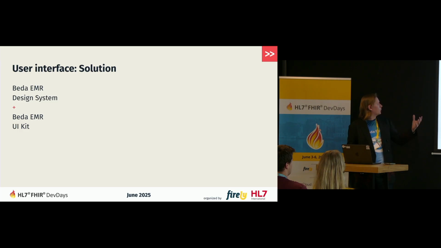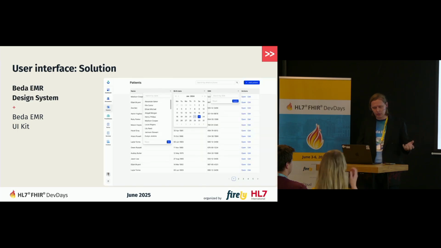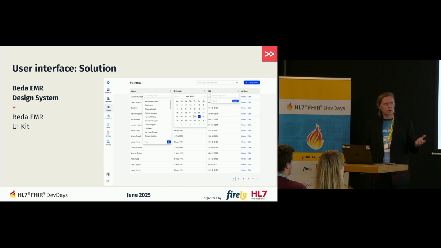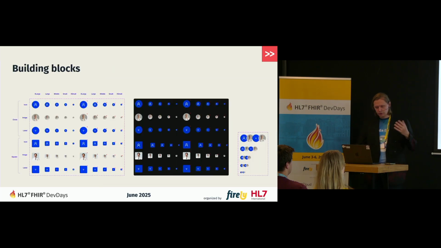So it is two components. The first one is a design system, and the other one is a UI kit, basically a set of React components. In the design system, we took the Ant Design framework, and on top of it started creating some reusable components. We started with basic building blocks, for example avatars, and usually this kind of building block you will find in any design system because it is something very generic.